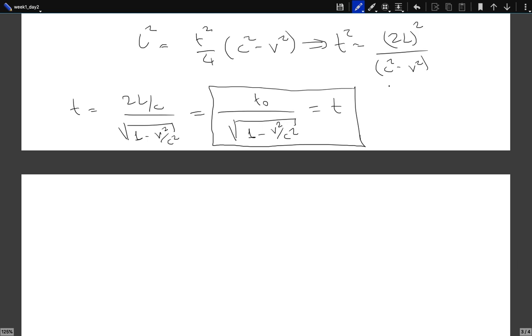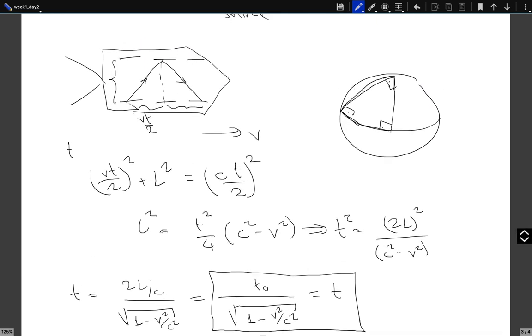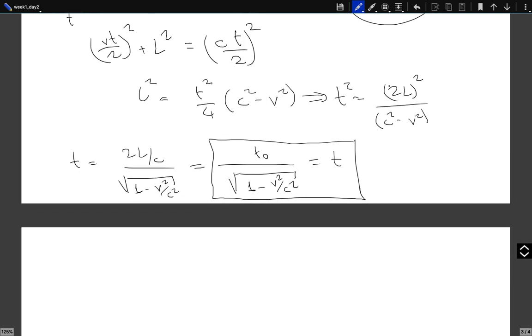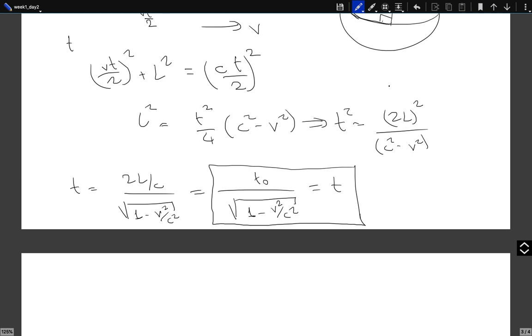Any other questions on this time dilation? Okay, let's leave aside this curved space for the time being. We can discuss after the lecture, or we can continue after the lecture. Any other questions on this time dilation? We are in a flat space. The Pythagorean theorem holds. There's no gravity, etc. Okay.